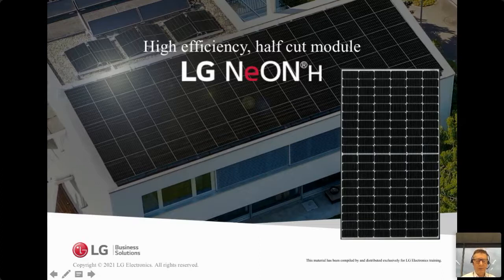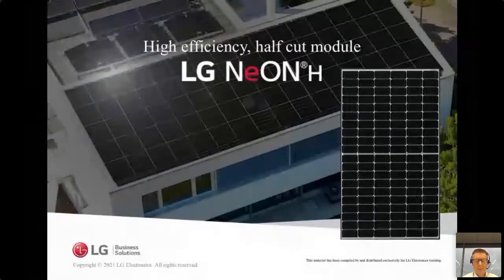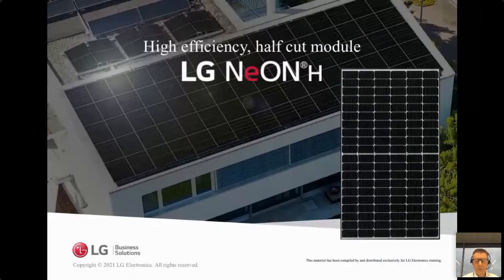But now I'd like to touch a little bit on LG. As a global entity, LG has been around for 62 years, so it has a very strong pedigree in manufacturing and quality consumer electronics. Moreover, LG has been involved in the development of PV for 30 plus years. LG has had a presence in Australia for nearly 3 decades, and there are more than 300 people employed out of offices in Sydney, Brisbane, Melbourne, and Perth. So when a customer purchases an LG PV module, they have peace of mind that it is supported, and in the unlikely event of an issue, we'll have their back for assistance.